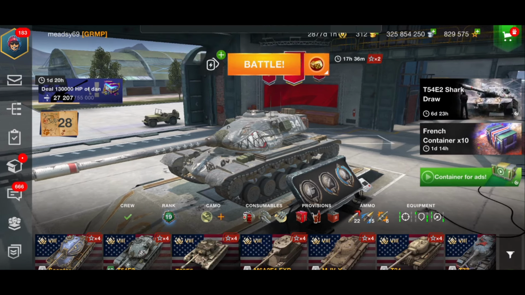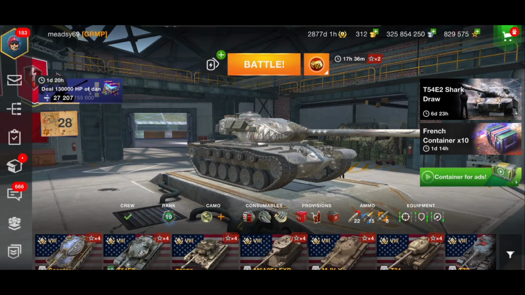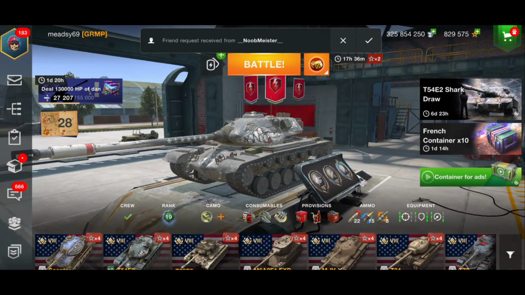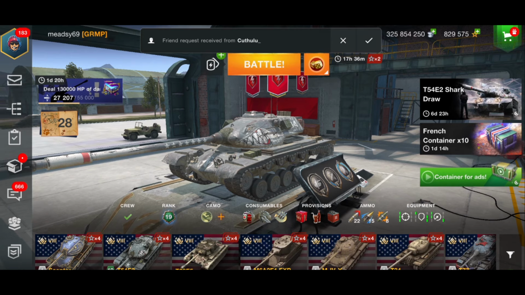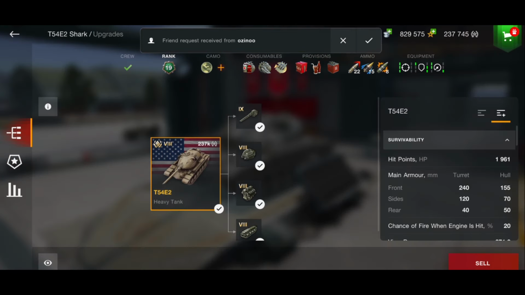Those of you that have played the T110E5 in tier 10, this is kind of like a tier 8 version of the tank. Of course, it does come with the Shark camouflage, which I think just makes it look beautiful. So as we said, it is a tier 8 heavy tank. It's an American tier 8 heavy tank. We're going to look at the stats, and then we've got a couple of games to show you guys.